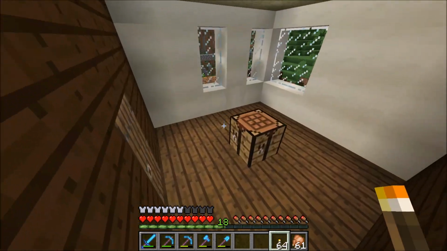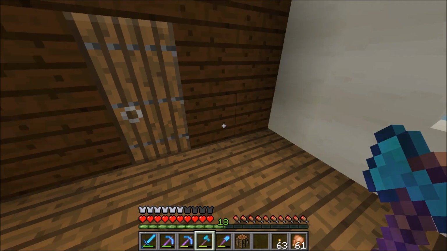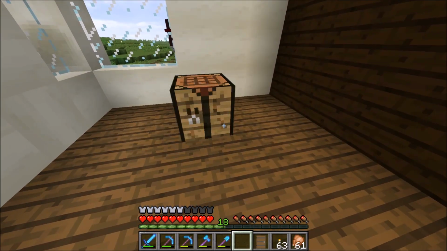That could be good. We just need one torch up there, and over here we'll throw a torch there. That should be enough lighting. I don't want to overdo it on lighting. Now, I don't know if we're allowed to do this, but I do kind of want to swap the door.